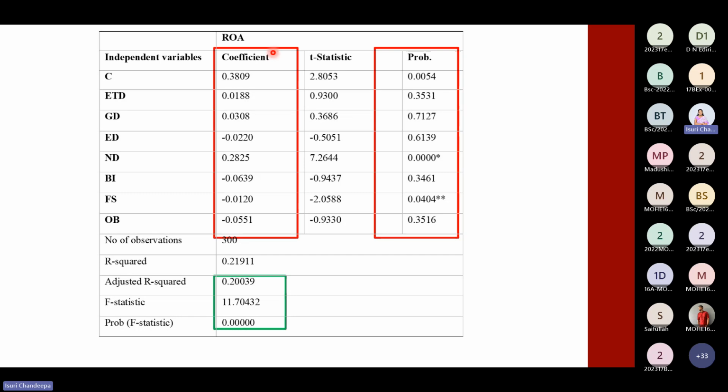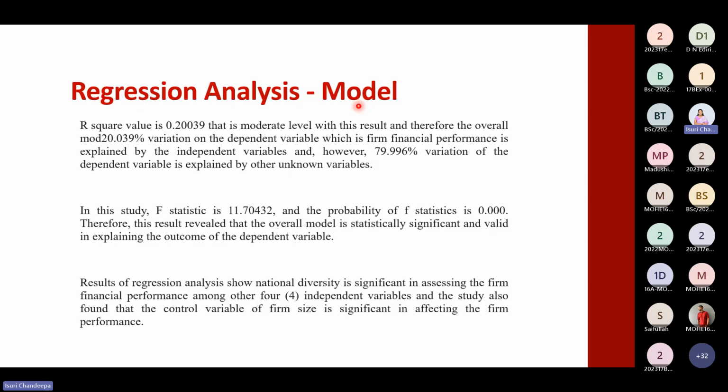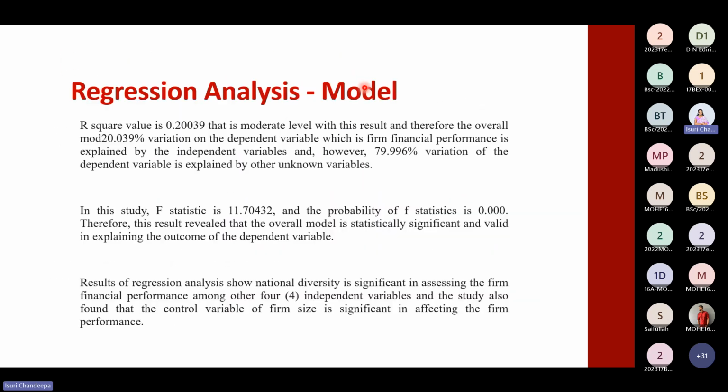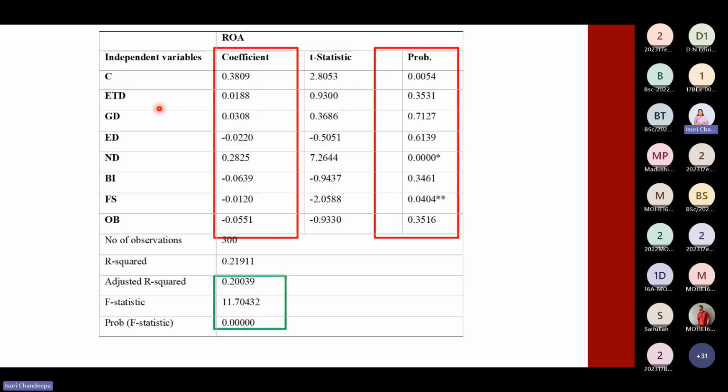Here, it's regarding the ROA and the other variable, financial performance and the board independence characteristics, right? Board characteristics. Here, educational diversity, gender diversity, ethnic diversity, national diversity, board independence, financial performance. Likewise, here you have been given some independent variables, right? We are going to identify here whether there is any relationship between ROA and the identified factors.